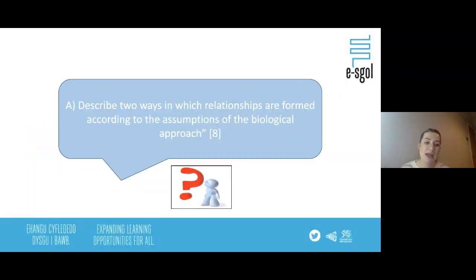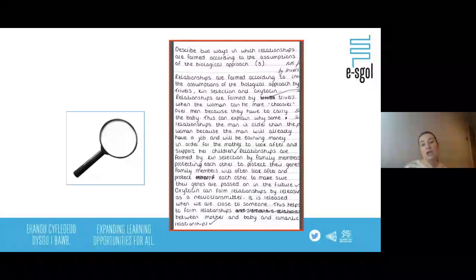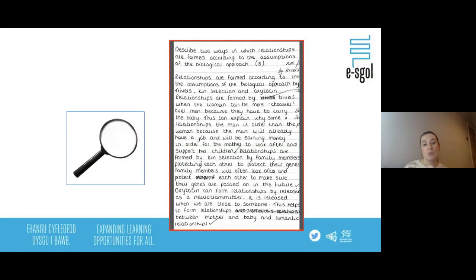Okay, last thing to look at then is relationship formation questions. Now, like I said before, these can range from 4 to 10 marks. The one on the screen is obviously 8 marks. And I have got some examples that I have been through. They aren't full marks, okay? There are problems with these. One really nice way of revising and identifying what makes a good answer is looking at other people's work. Now, I have got lots and lots of practice essays that students have done for me across the 7 years that I've been teaching psychology.